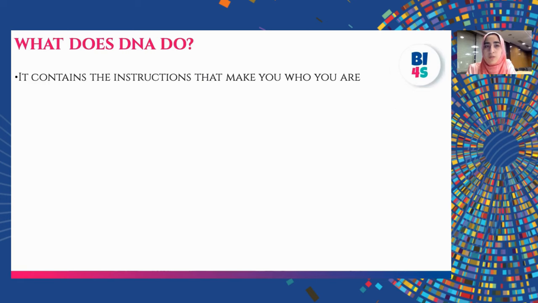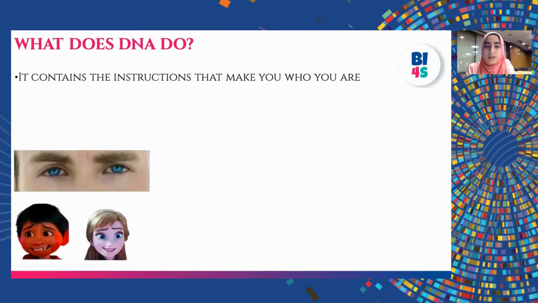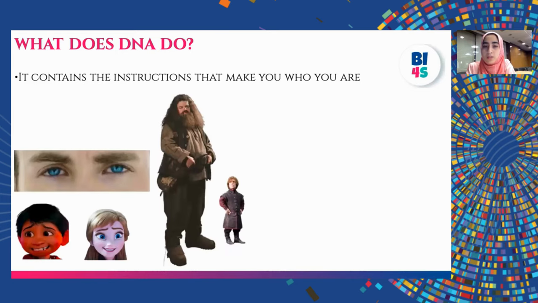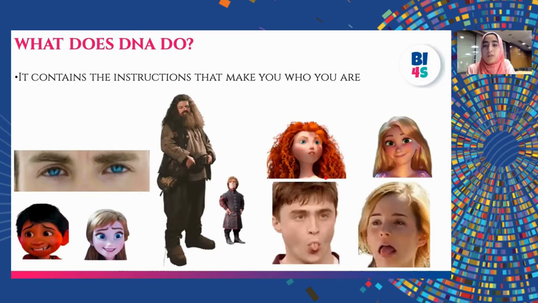Okay, so now the question is, what does this DNA actually do? It is the instruction manual, but what does it actually do? It is the DNA that makes up who we are. It determines our identity, like what is going to be our eye color, whether there is going to be a dimple or no dimple on our face, what's going to be our height, whether we are going to be tall or short, how our hair pattern will be, whether it will be curly or straight, what's going to be the hair color, and whether we will be tongue rollers or not, and so much more. These are just to name a few of what DNA can do, and there is a lot more than this that DNA does.